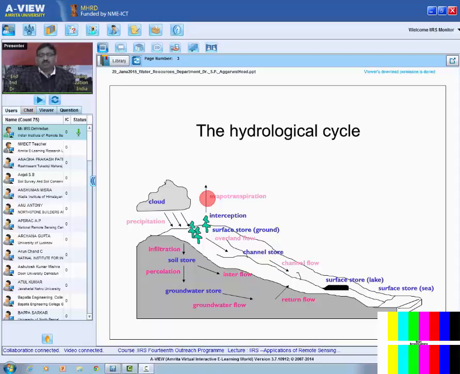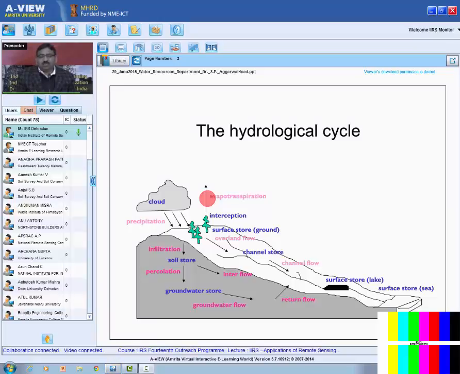Then finally it will move down to the river outlet. Generally in India we have an ocean, for example Ganga, Mahanadi, Godavari, all these rivers are flowing into the Bay of Bengal, while Narmada, Indus, they are flowing into the Arabian Sea.